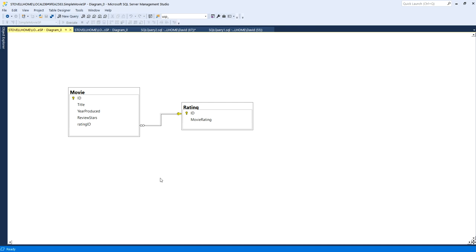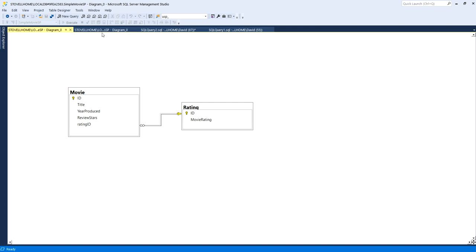So it's a one-to-many relationship rating to movie, right? So we have a foreign key rating ID in the movie table, right? So the movie ratings are, as I said, the textual representations of the different ratings like 14A and so on. Okay, so nice simple little design.